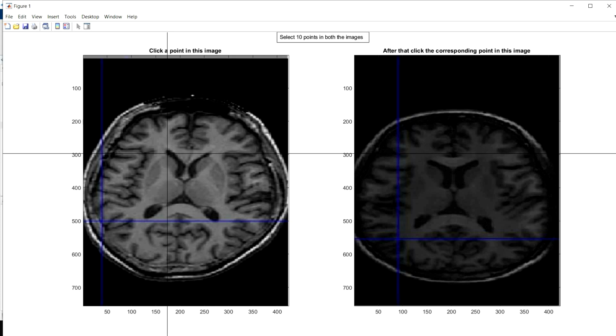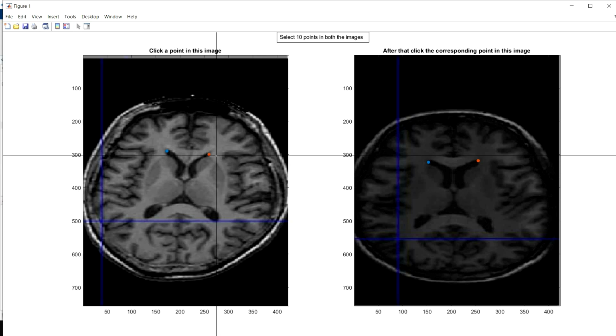That is, if I select a point over here, this point corresponds to this point over here in this image. So like this you have to give the correspondences: which point over here corresponds to which point over there.